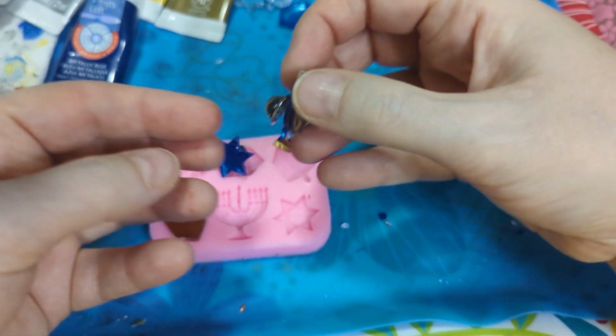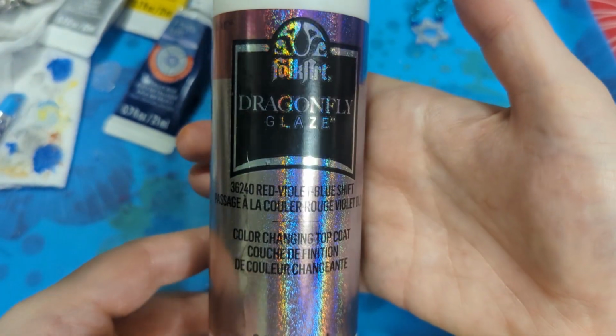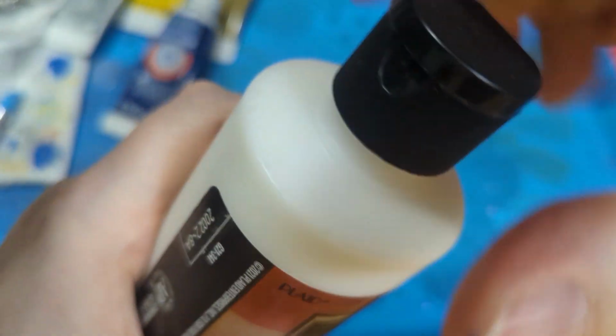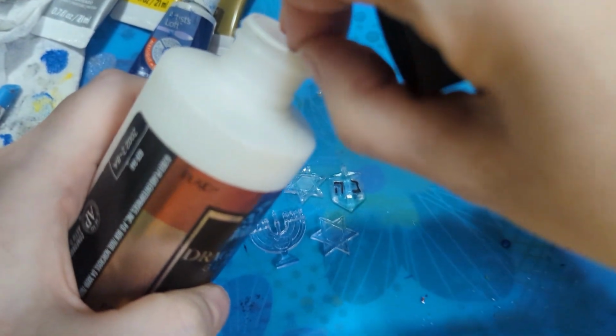And I did that to the menorah. I had painted that one blue in the back just to give it a bit more pop, and did the same thing. Now I'm going to try this dragonfly glaze that I bought at Michael's. Never tried it before. It's supposed to sort of be like a flip coat. Thought it might be nice to try on the back of like the Star of David or one of those.